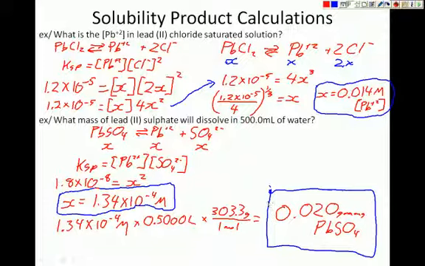Now, our final answer here is 2 sig figs, and the reason is because Ksp does have sig figs. That table does have sig figs, and this happens to be 1.8 times 10 to the minus 8, which is 2 sig figs, and I should have left this as 2 sig figs as well. So this number should be a 2 significant figure number, and that is the smallest amount of sig figs in our question. And so our final answer is also a 2 sig fig answer, which is 0.020 grams of lead sulfate.